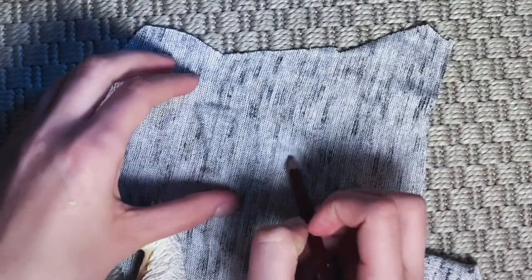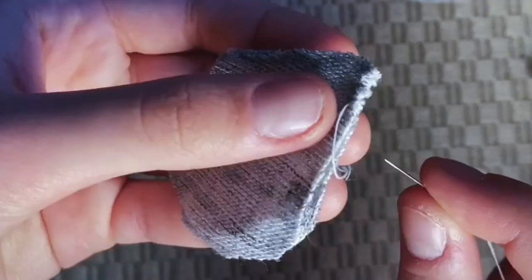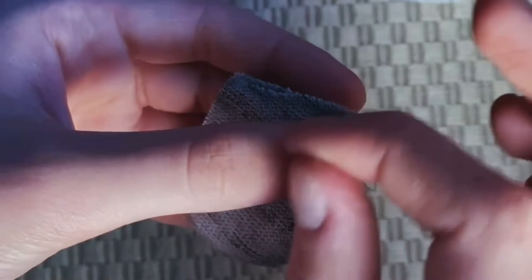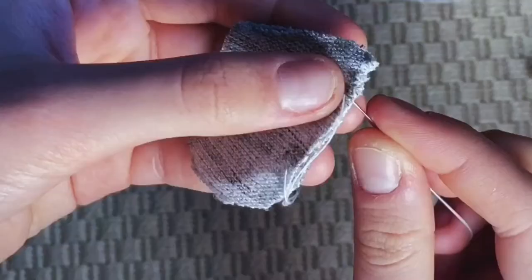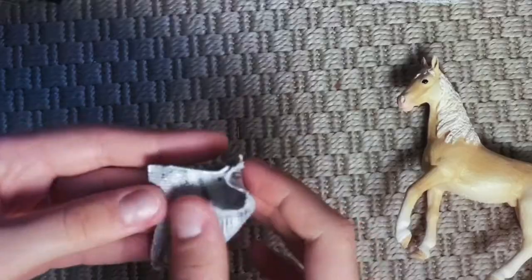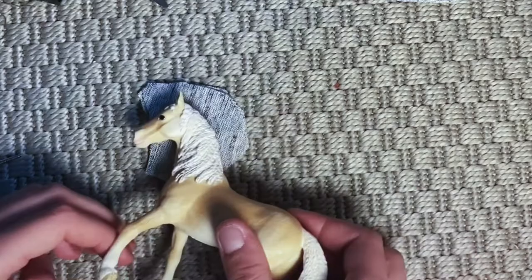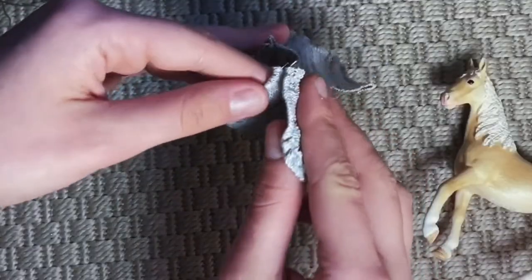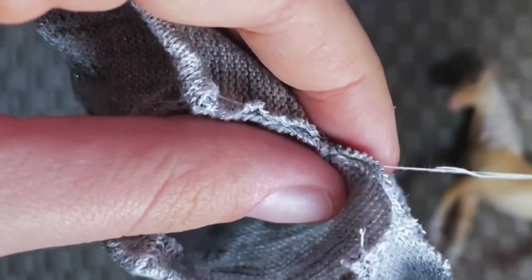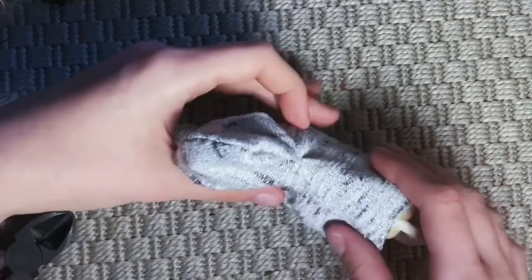Then I sort of connect those lines in a hood-like shape. The longer you make the back end that I'm drawing right now, the deeper the hood will be. Once I cut that out and sewed it in, I realized it was kind of too small, so I went with another one — flip right sides in, sew or glue it, and turn inside out. Here's the size I was using for this horse, so go for slightly bigger than you think. Then I just sew it to the coat and we're almost done.